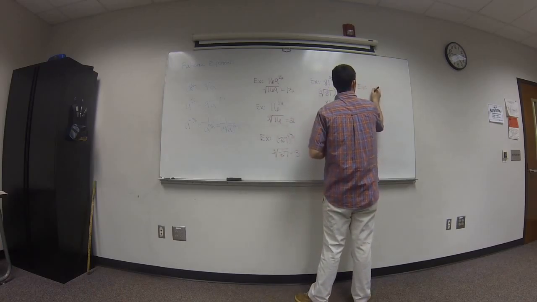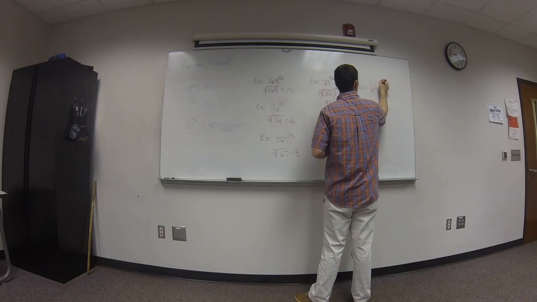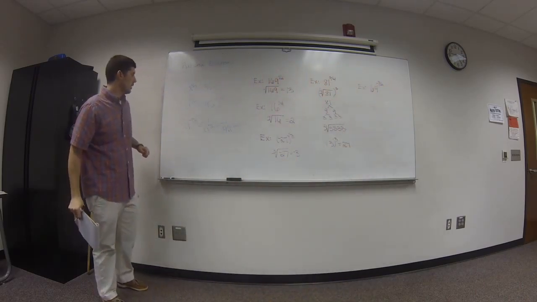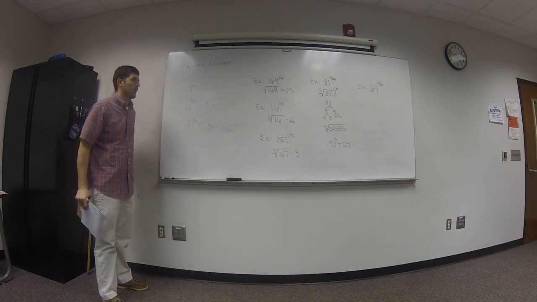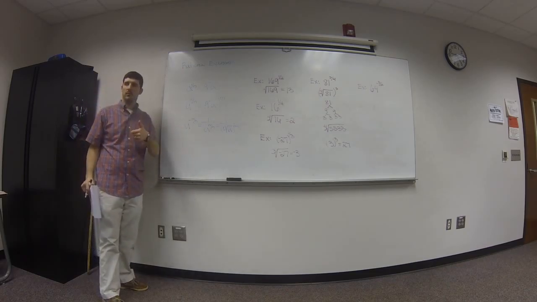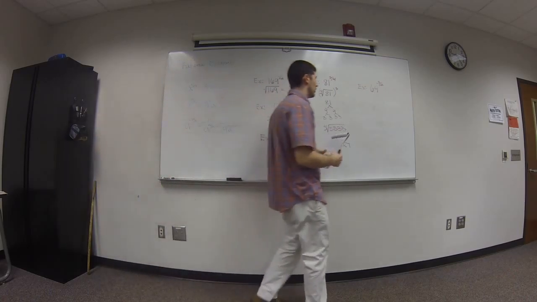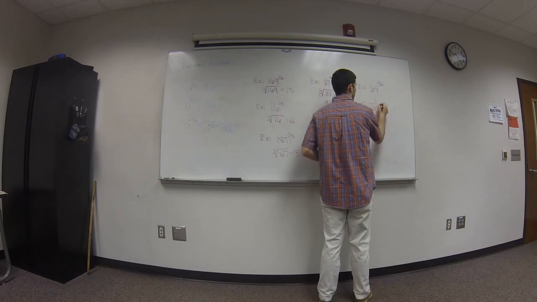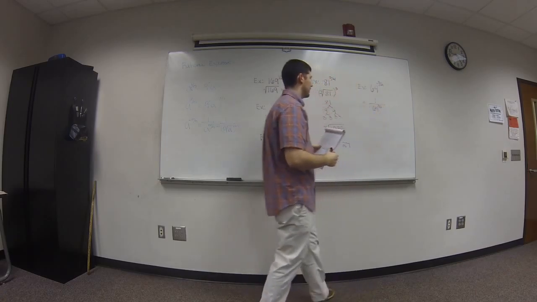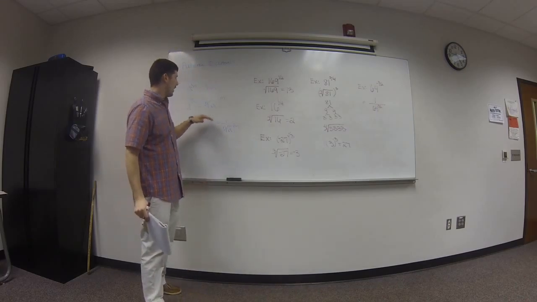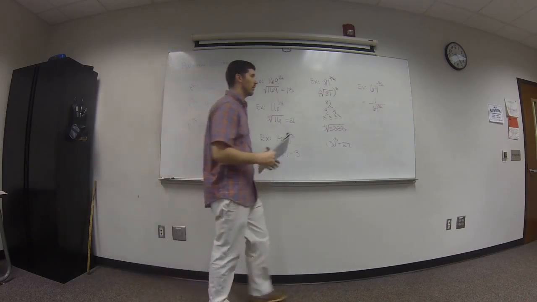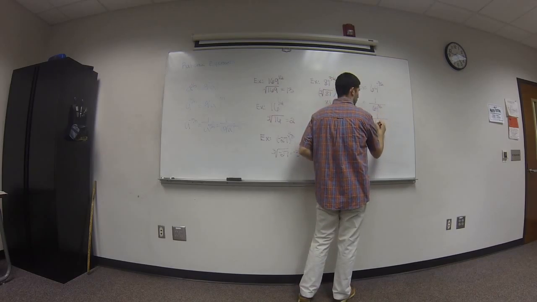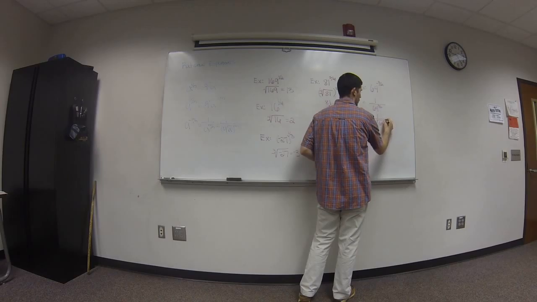So we have 64 raised to the negative 3/2. Now we're on this last rule here. In order to make the exponent positive, we just flip it and put it under 1. So I have 1 over 64 raised to the 3/2 power. Now we can apply the second rule again to figure out the bottom. So I have 1 over the square root of 64 cubed.